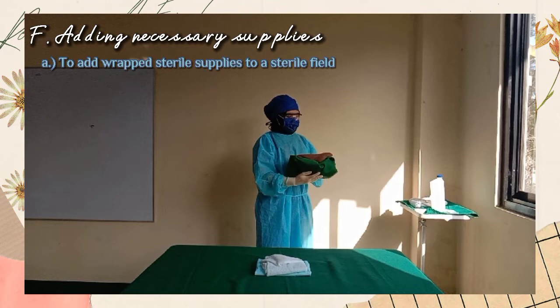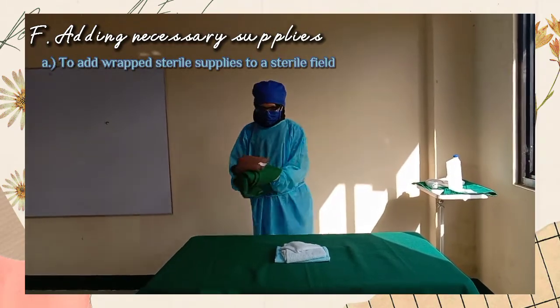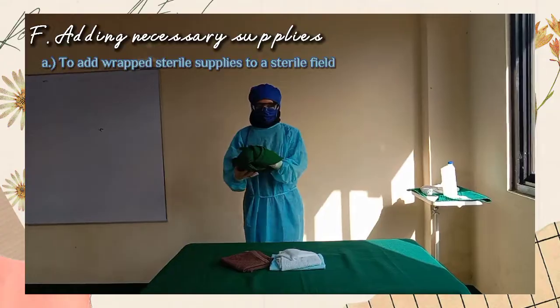To hold the wrapped item steadily, hold the item 6 inches above the surface of the sterile field and drop it onto the field. Be careful to avoid touching the surface or other items, or dropping onto the 1-inch border. Dropping the item into the sterile field prevents the hands from touching the item accidentally.